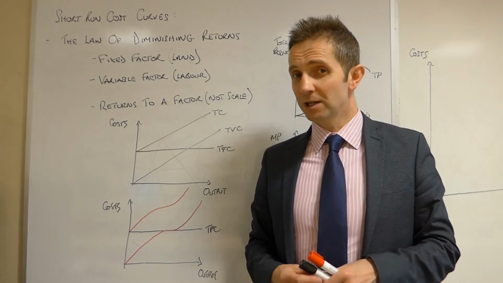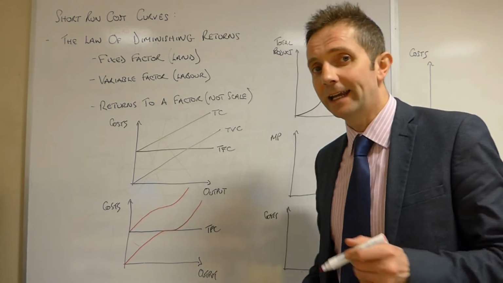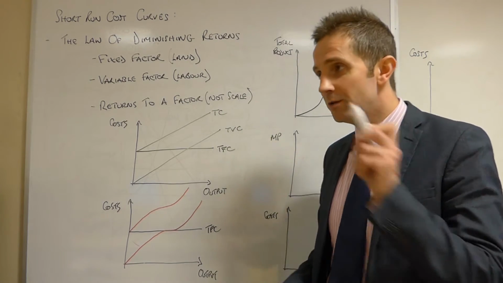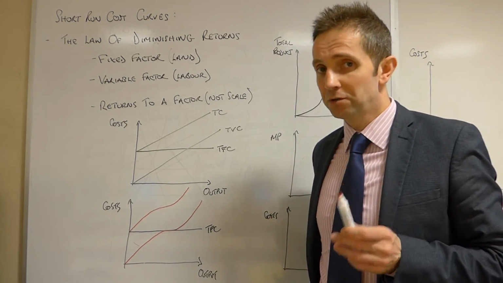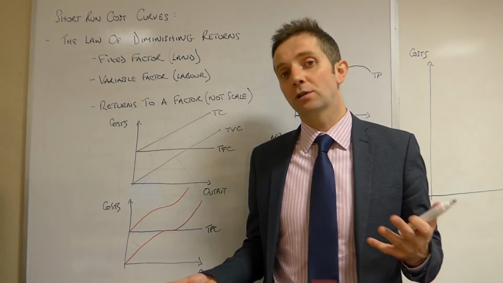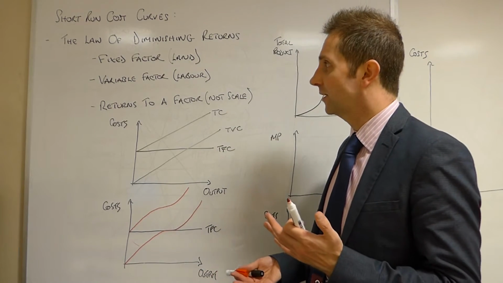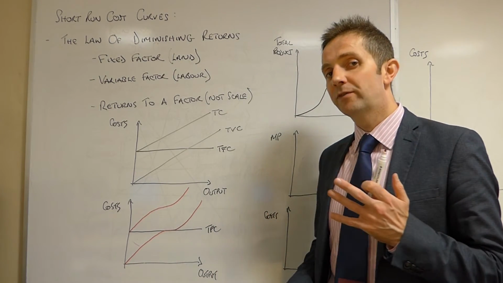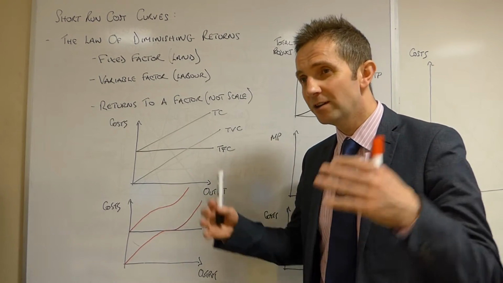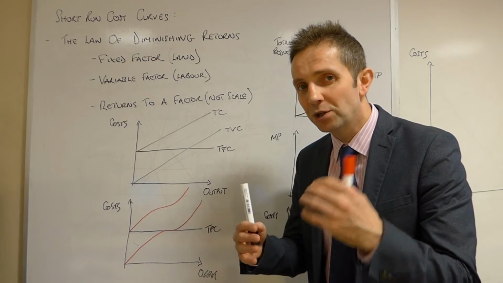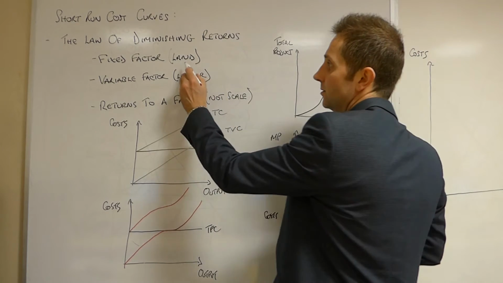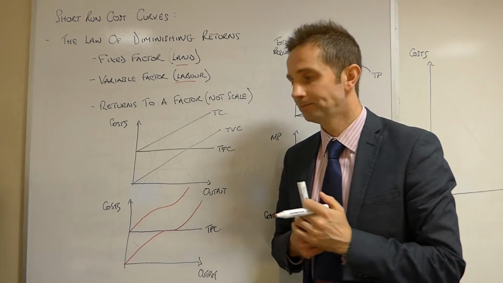So you'll know that the law of diminishing returns is a theory which deals with the short run, i.e. the period of time in which there's at least one fixed factor of production. Any textbook that you look at will probably use the example of agriculture, where you have the fixed factor being the land and the variable factor being the labour. And the whole purpose of the law of diminishing returns is to find the most efficient combination of the fixed factor, the land, and the variable factor, the labour. So it's the land and the labour that we're combining.